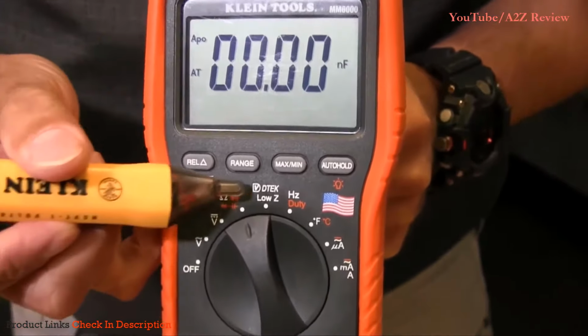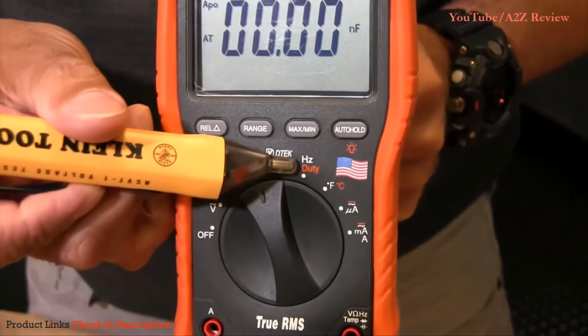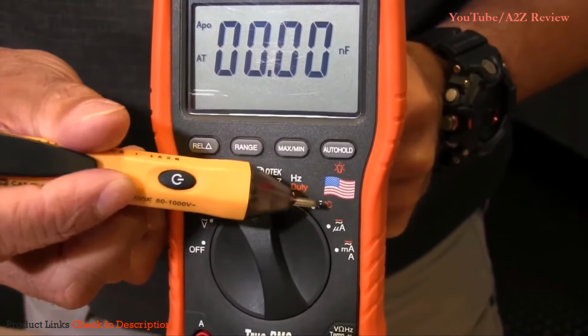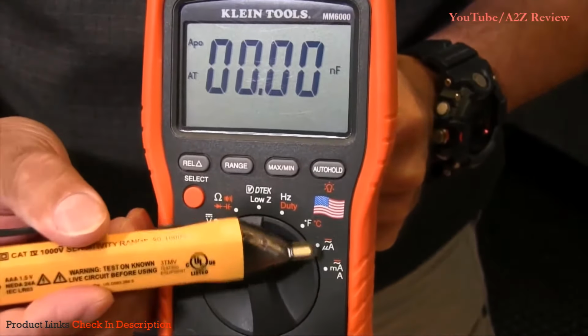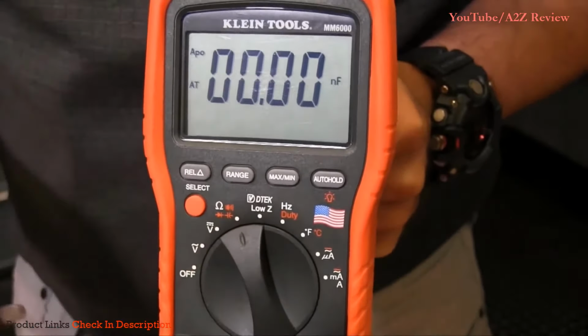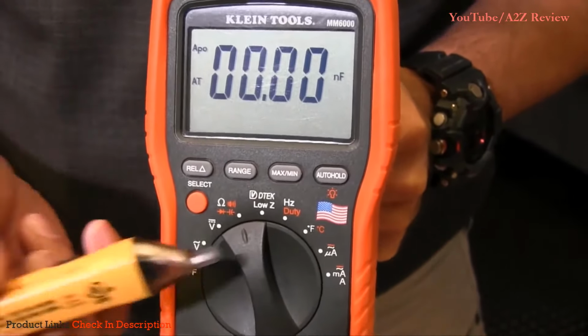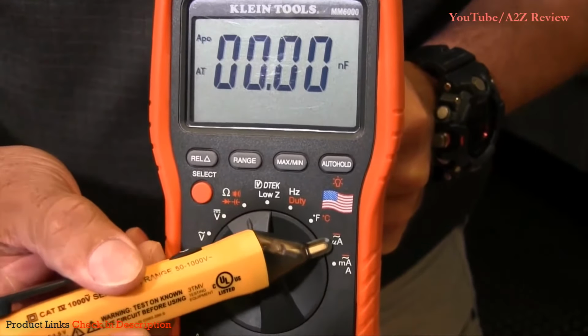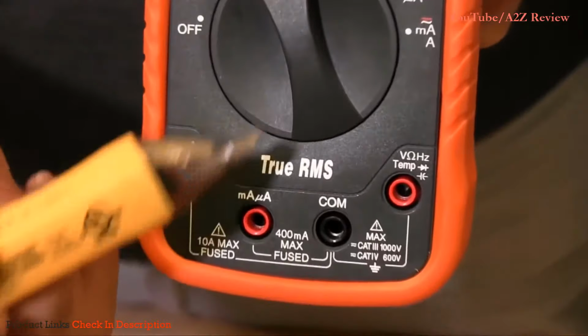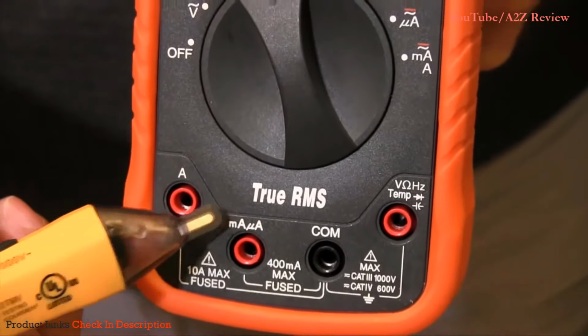Now continuing on, we've got low impedance. We've got frequency and duty cycle. Some models have temperature where you can measure in both Fahrenheit and Celsius. And then you've got your current functions. You've got microamps and milliamps and amperage. Now, the most important thing to remember is when you're measuring, particularly the amperage settings, you have 2 different jacks down here, and you need to make sure that you're in the corresponding jack.